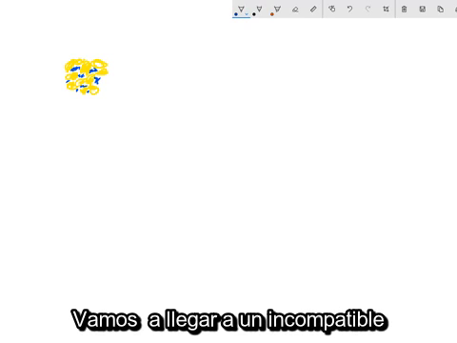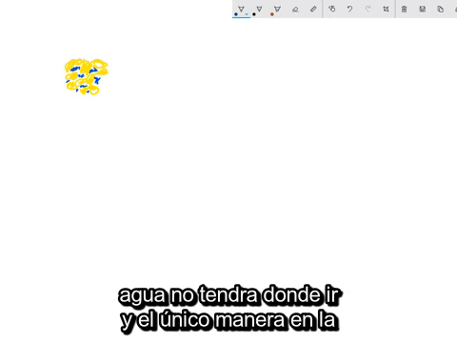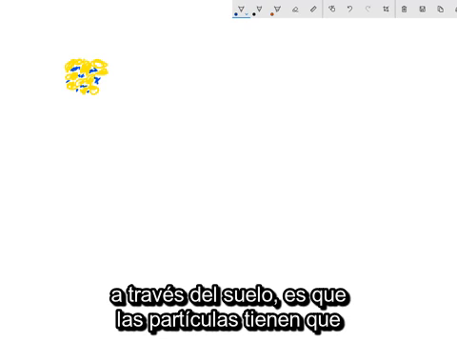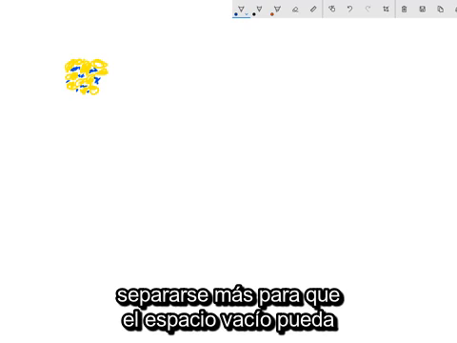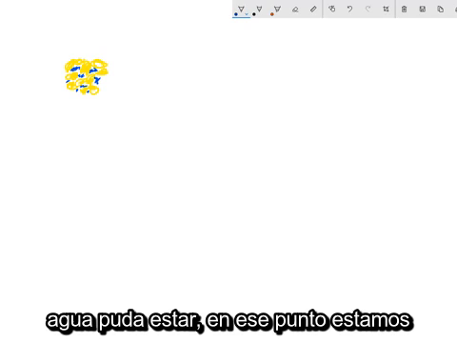And eventually, we're going to reach a point where we add water, but there's going to be nowhere for that water to go. And the only way we're going to get more water into that soil is if the particles get farther apart so the void space can get bigger, so there's a place for the water to be.